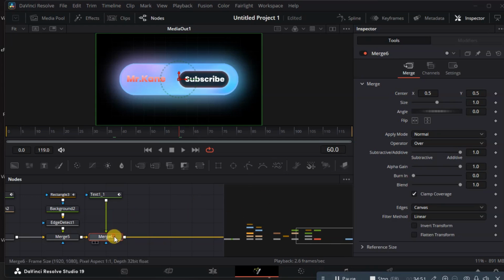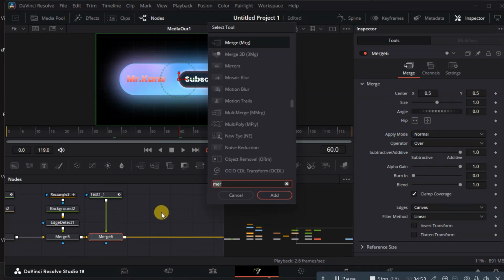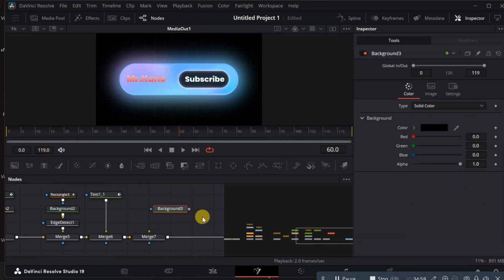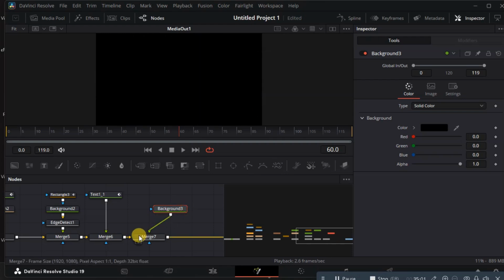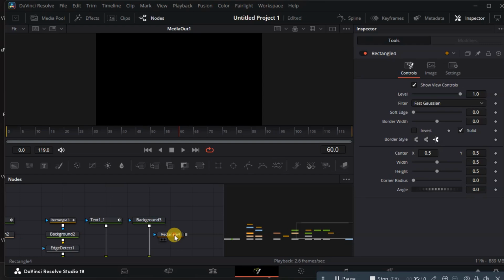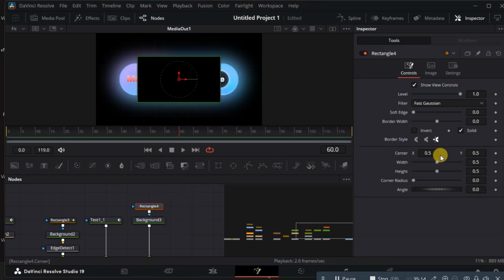All right, let me check if it's still recording. Okay, it's still recording. So select that merge node, hit shift space bar, add another merge node, bring in a background node. So just go there and drag a background node in like that, connect it to the merge node so you can see everything has turned black. We just bring in our rectangular mask just as we always do, hold shift and drag it in like that, connect the rectangular mask to the background node like that, change the width and height until you get something that looks like a circle, right?